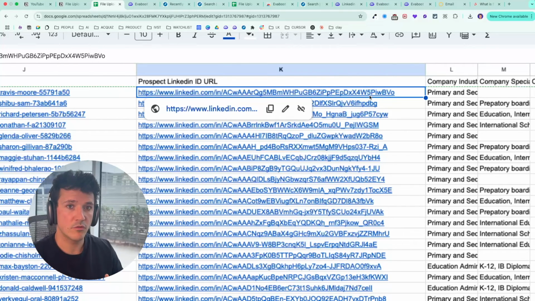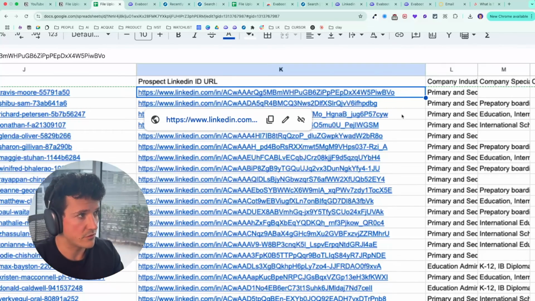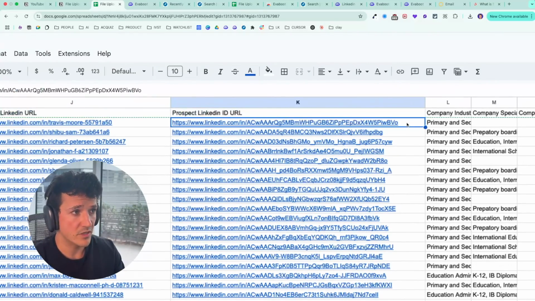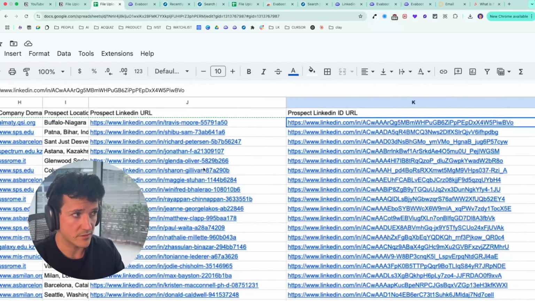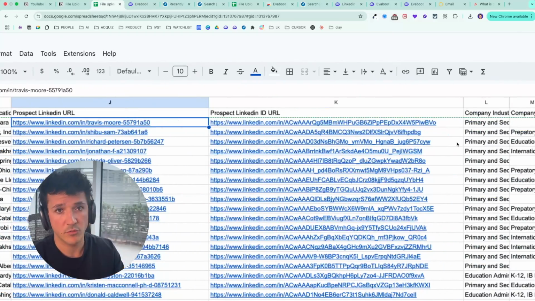So if you want to really have updated data and keep your CRM updated, it's way better to store these URLs. And the good thing is that when you export leads with Evaboot, we give you the 2 URLs, the public one and the private one. And that's how you enrich your LinkedIn contacts and keep them updated, guys.